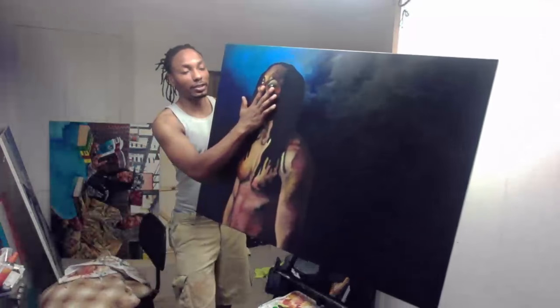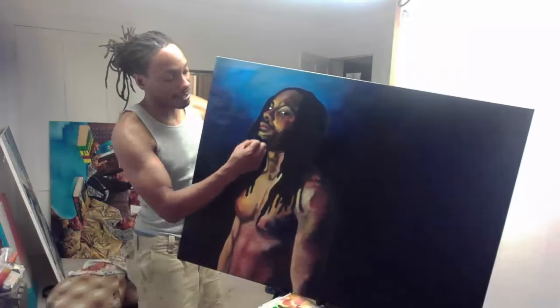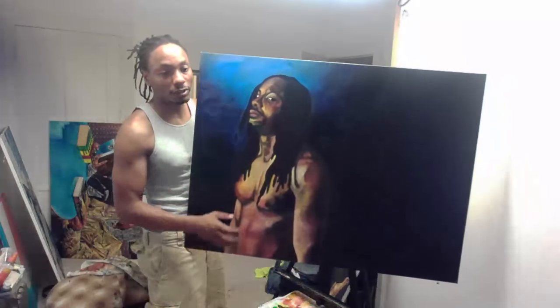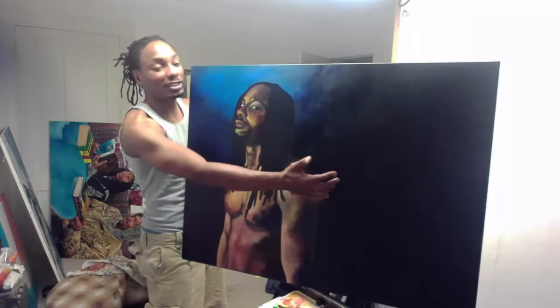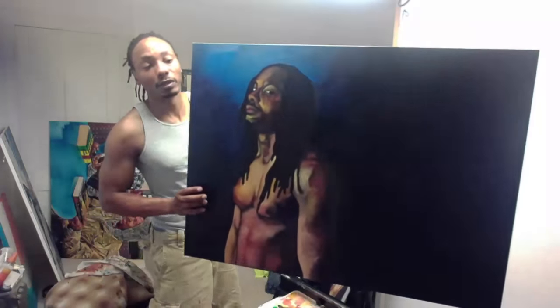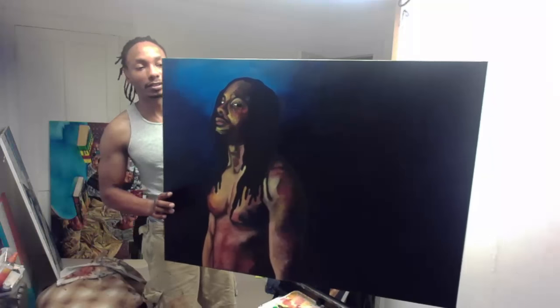And you can see that these are just the underpaintings. That's why they're still really dark and muddy, and really the harsh colors. So these are just the undertones or the underpainting. So this is gonna be the second one in the series. Once again, I left a lot of negative space so I can fill it in with a poem. And so this here is the second in the writer series.